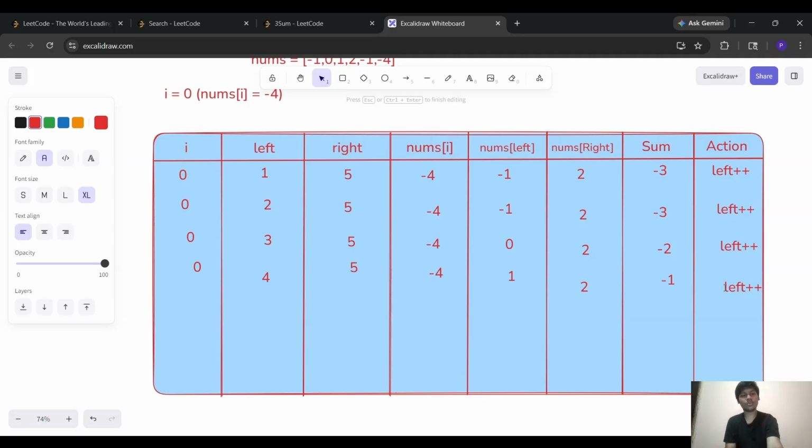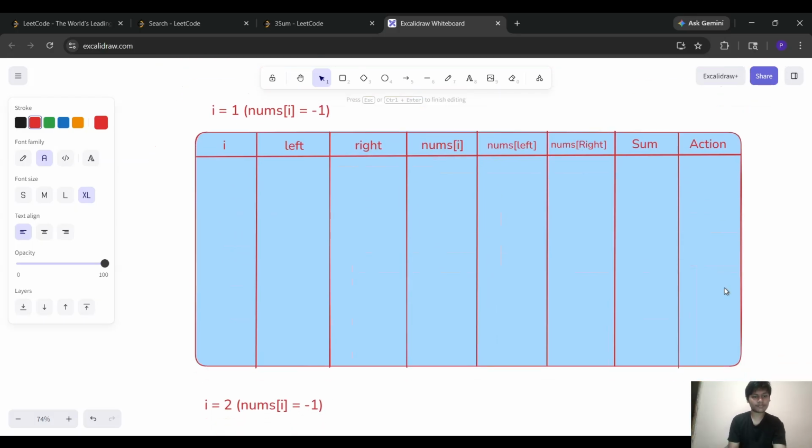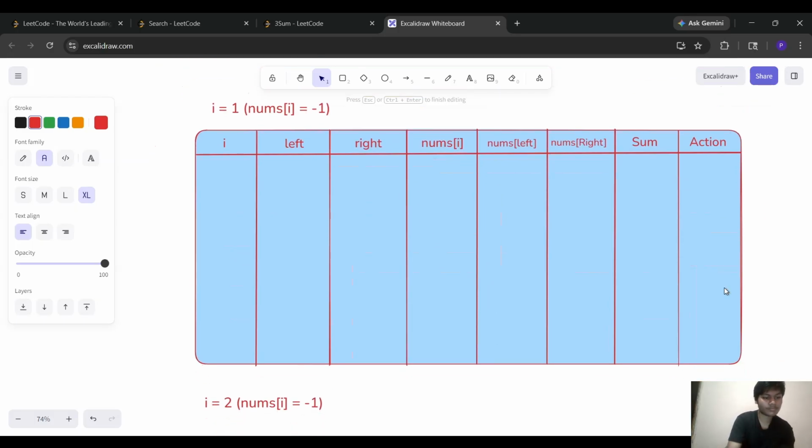Now we go to i equal to 1. Here we write 1. Then left is the second index, so here 2, and right is fifth now.